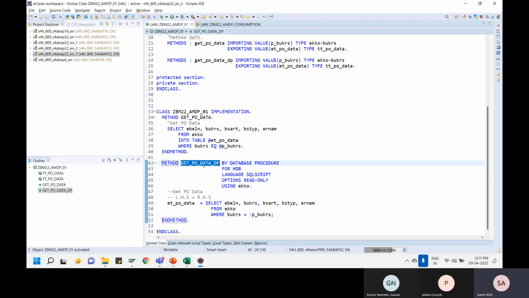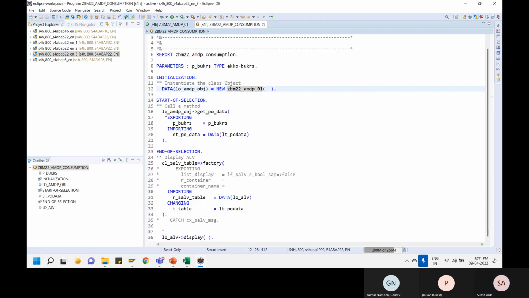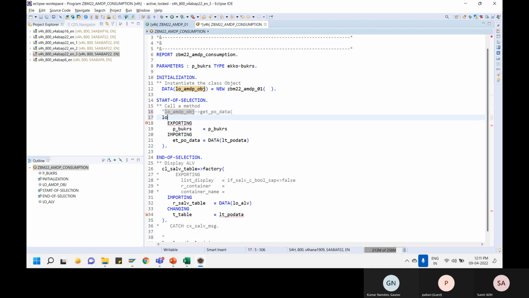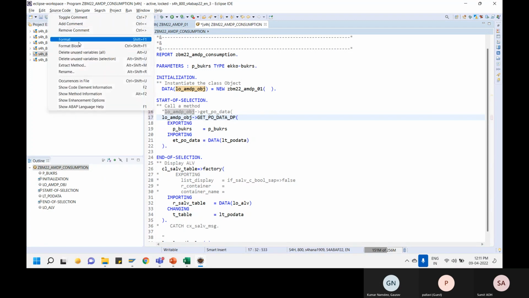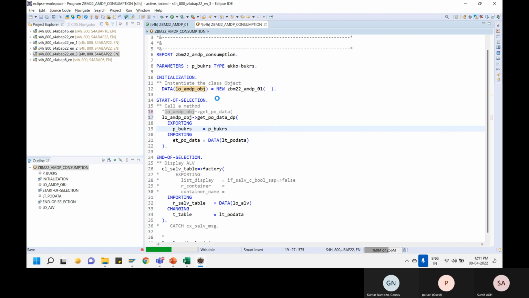and if you just copy the name of this method, try using it over here. So I just replace the name of a normal method with that of the database procedure name, AMDP method name.